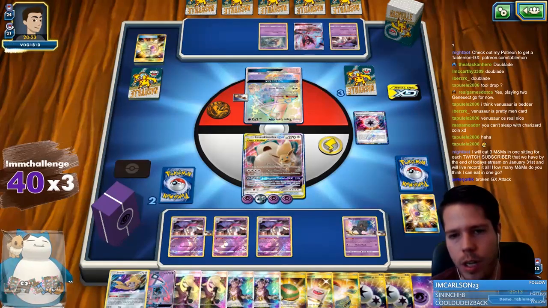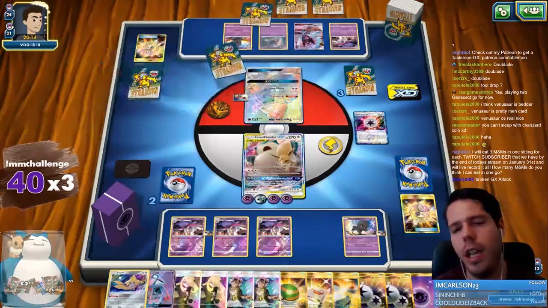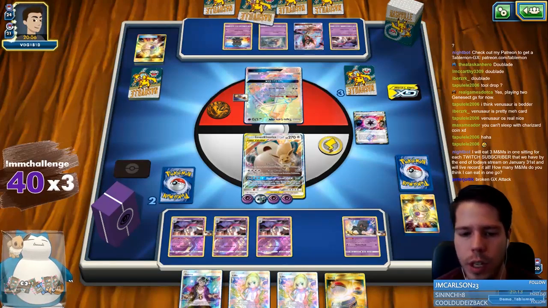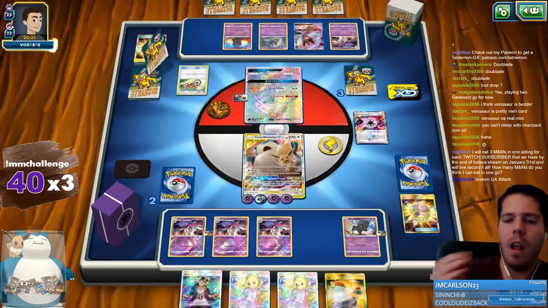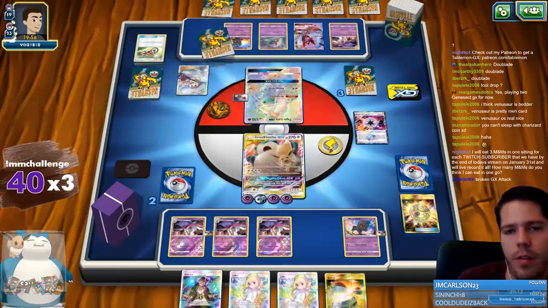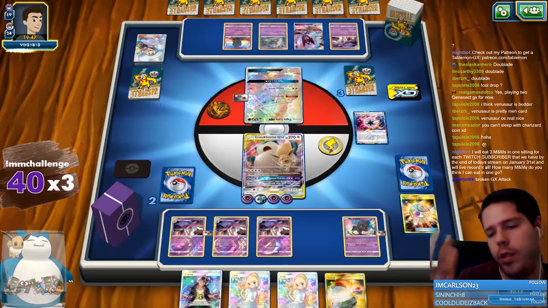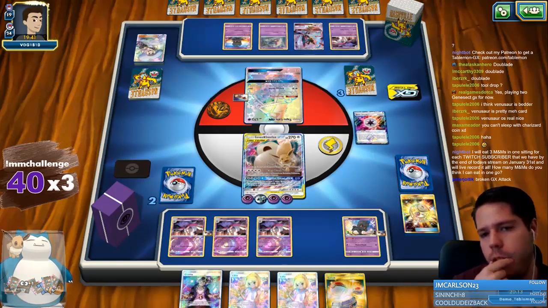It might come to a point where, if we don't win next turn, which we probably won't because of the Marshadow, my opponent will have a possibility to go Guzma, KO, etc. We do find a Guzma, we do find a switch to prevent the sleeping from affecting us. However, there's no way for us to get two prizes next turn.